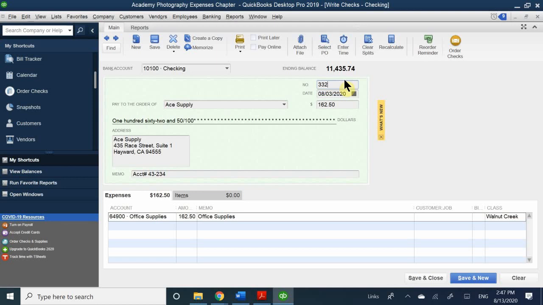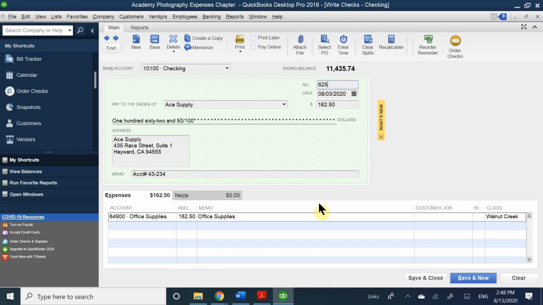Second thing is you can create a different sequence number, because when you print it out, it's going to be a different sequence number every single time. And the great thing about QuickBooks is that it will automatically update if you change it. Let's say I'm starting on my 500th check. Actually, let's do a different number. Let's do 625. I can type it in right here.